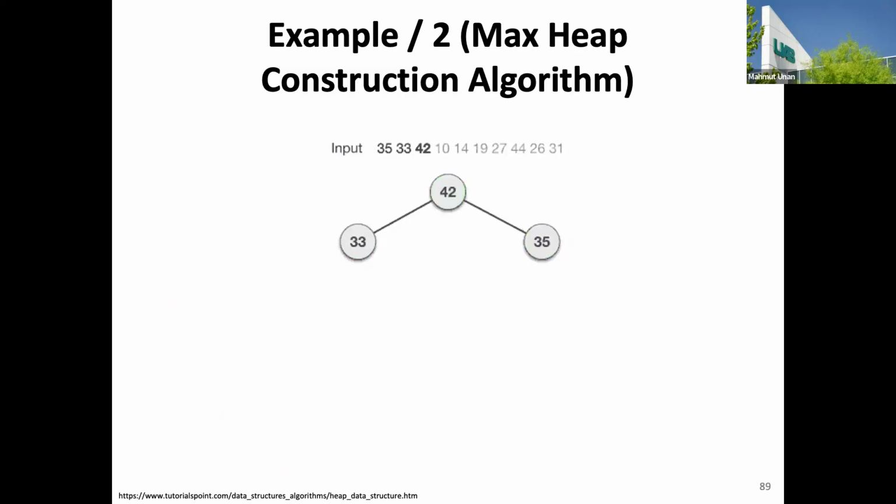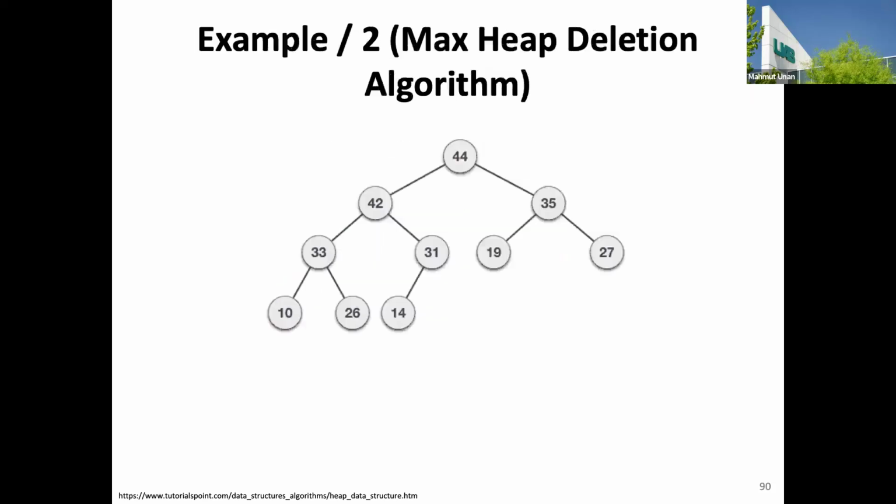Let's first get the max heap, and then after that, here you see the 44 and the 14. Always take the youngest child. Who is the youngest child? Bottom layer, rightmost. I'm not saying the smallest one. I'm not saying the leftmost. Bottom layer, rightmost is the guy you always replace.